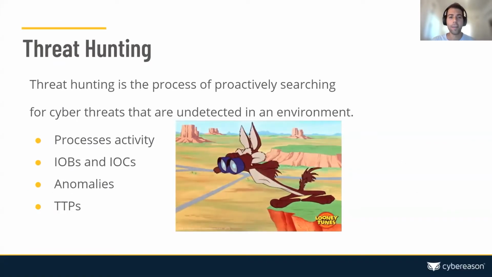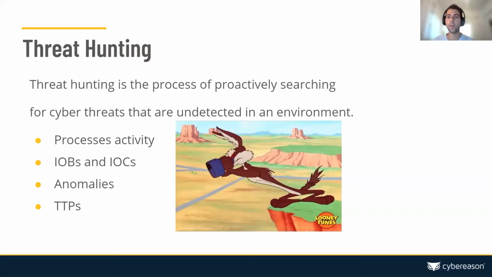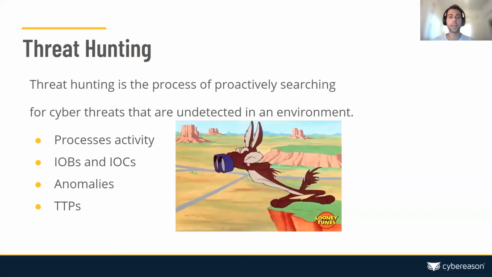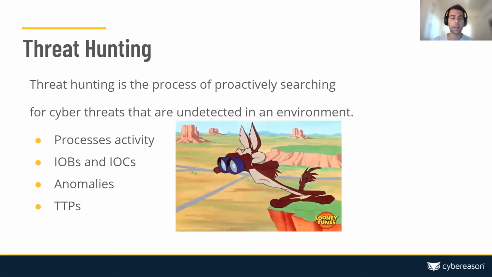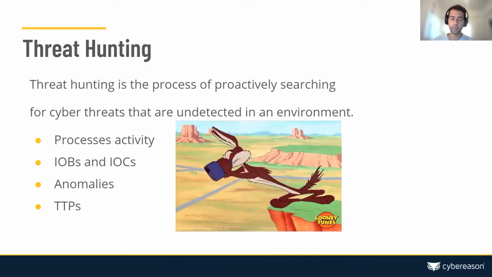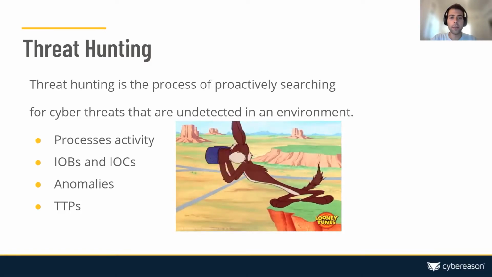Threat hunting. Threat hunting is about being proactive and searching for adversaries versus the old reactive approach of responding to incidents. When we do threat hunting, we will analyze telemetry data and logs, and we will look for anomalies on endpoints, process activities, connections, and so on, create IOBs, indicators of behavior, instead of the traditional IOCs, indicators of compromise, and transform TTPs into tactical hunting queries.